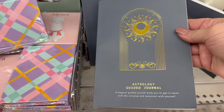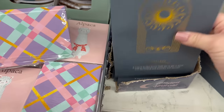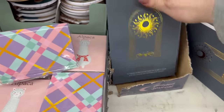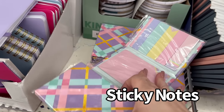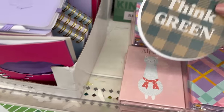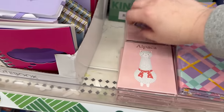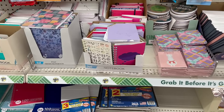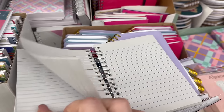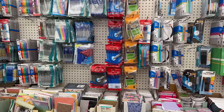This is really cute - it's a journal where you can put your notes. They also have it in pink. These are like a lifesaver - I love these things. They're so cute - I still have mine, the alpaca one and a cherry one. I think green for all you eco-friendly people. They've got such a great selection of notebooks - personal ones, big, small, medium, large, and minis as well.